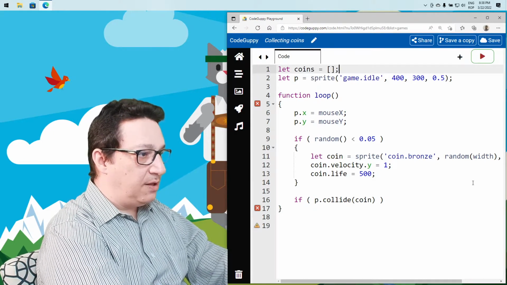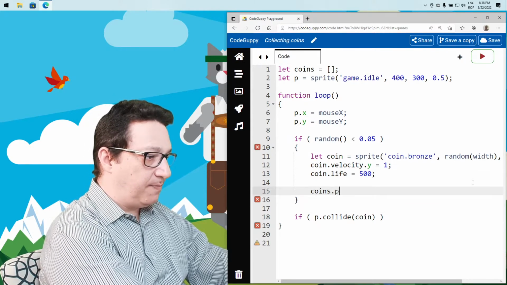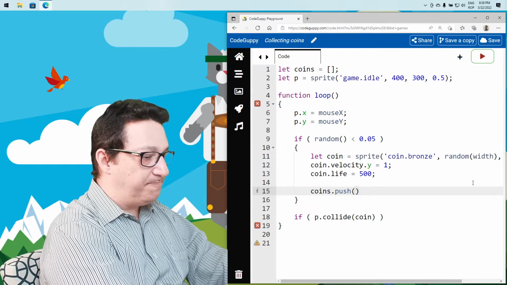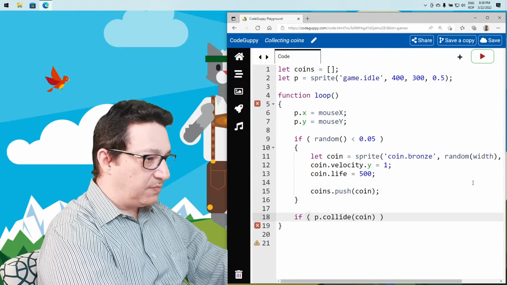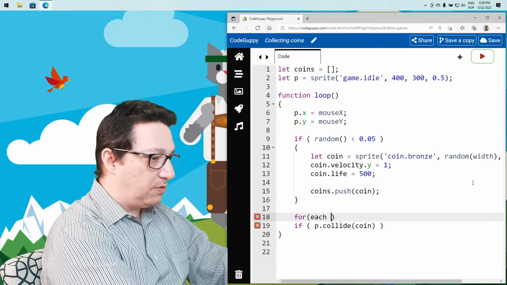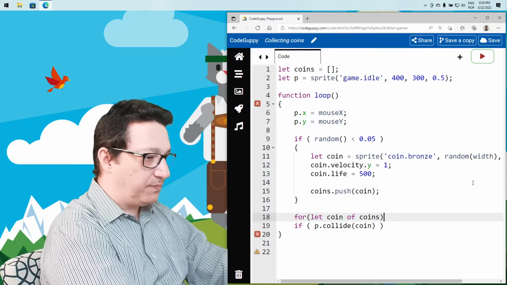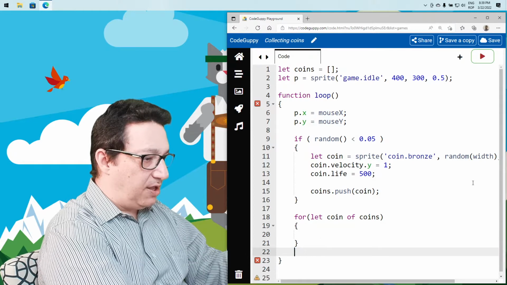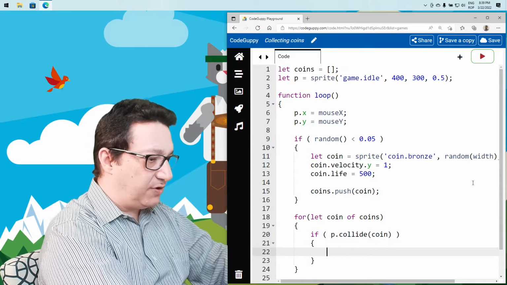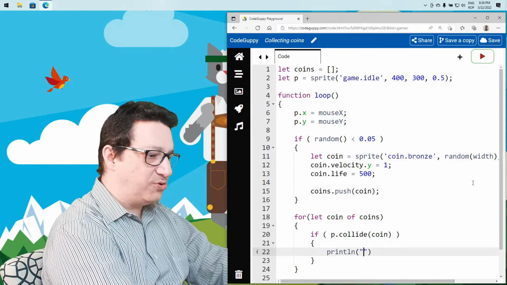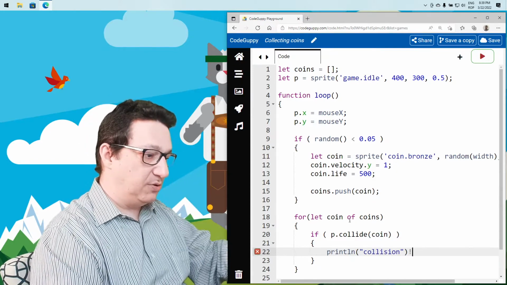All right. And after we create the coin, we can push it inside the array. And now for each coin of coins, we can check if we collide with a particular coin. For now, let's print something on the screen to make sure that we are executing this particular piece of code.